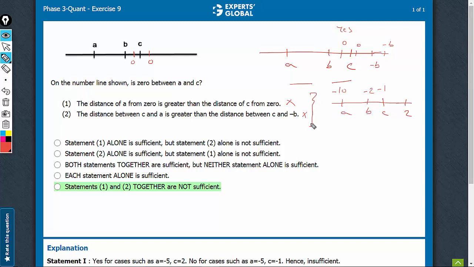Now, let's combine and see. So, in this case, we just took 0 would be somewhere here. This satisfies the first condition that A from 0 is farther than C from 0 and this is leading to no as an answer and here, the first case that we took, this one where 0 was here, let's assume values once again.